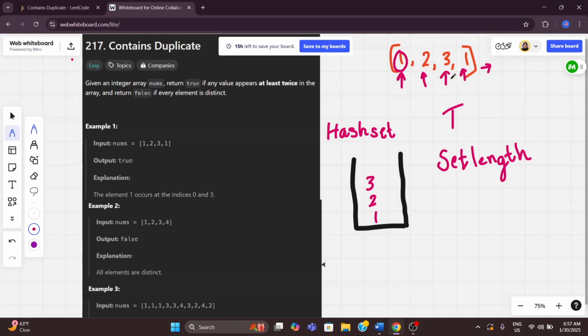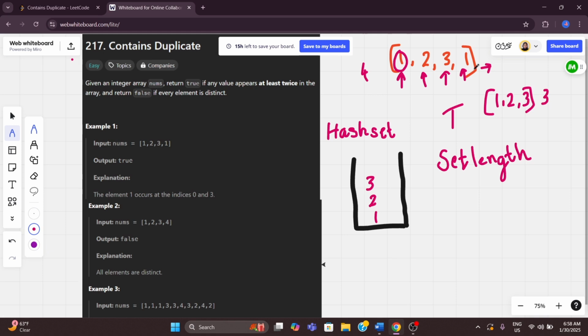If we convert this list into a set, the output is something like this, 1 2 3. So if there is any duplicate, the length of this list and this set will be different, right? For example, in this case, the length of this list is 4 and the length of this set is 3. So if there is any difference, that means there are duplicates, right?